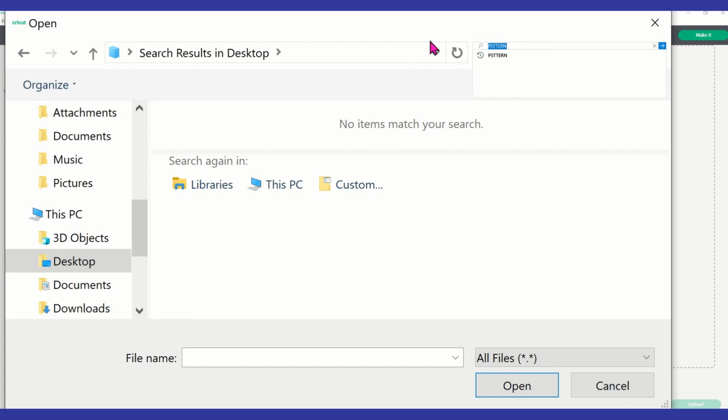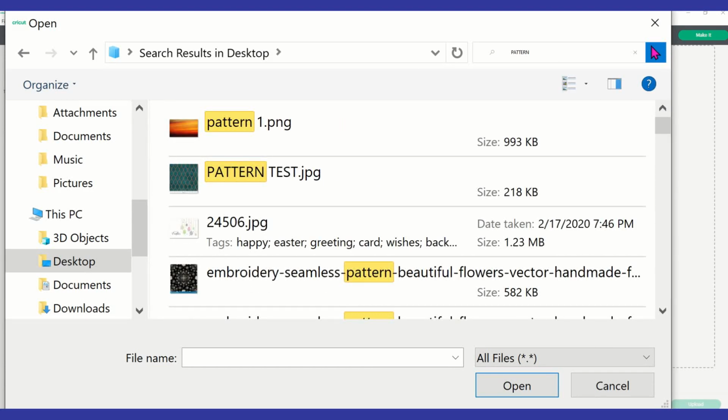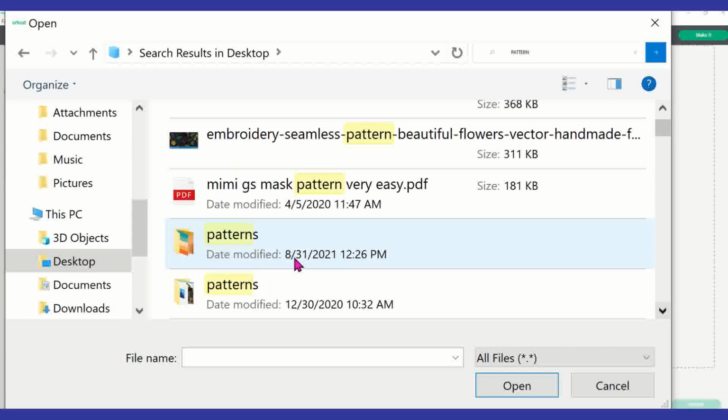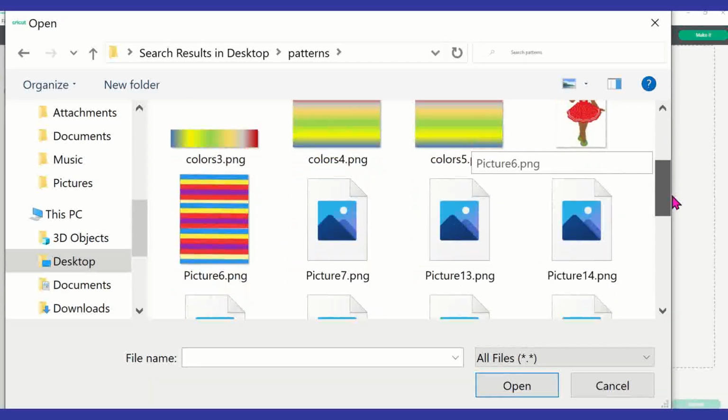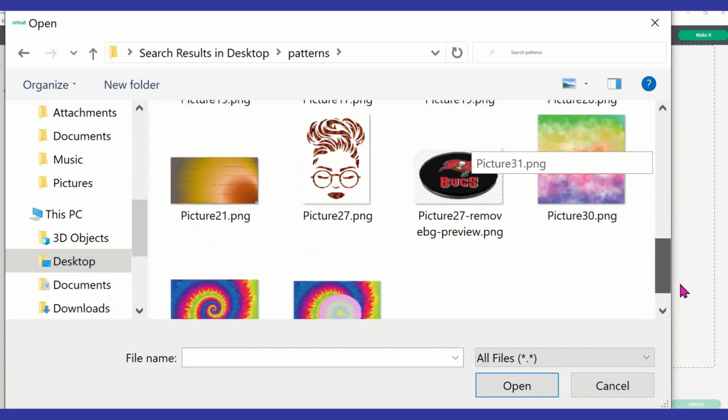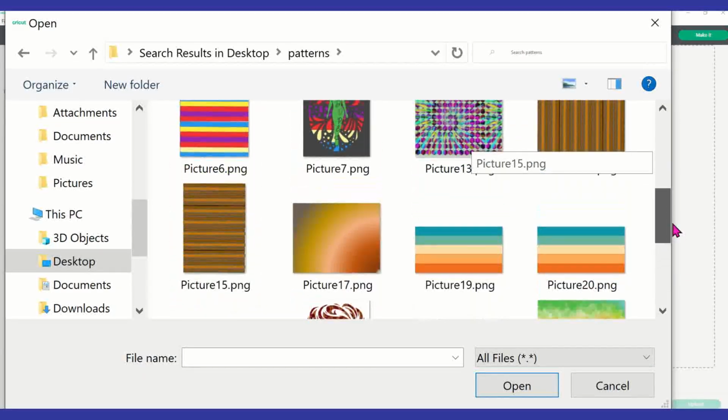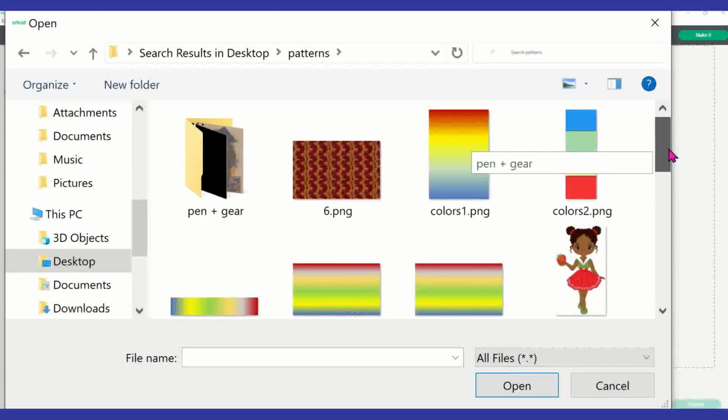I got to learn how to spell early in the morning. Okay, so I'm going to go down and select my pattern folder. And I may have put it in the other one. Hold on one second.